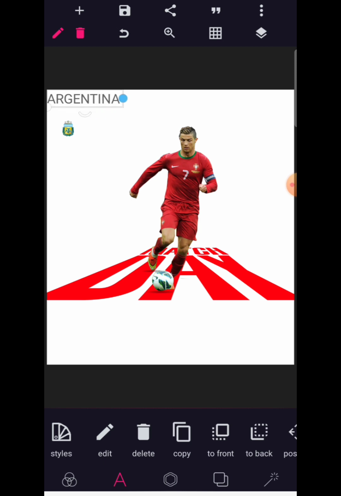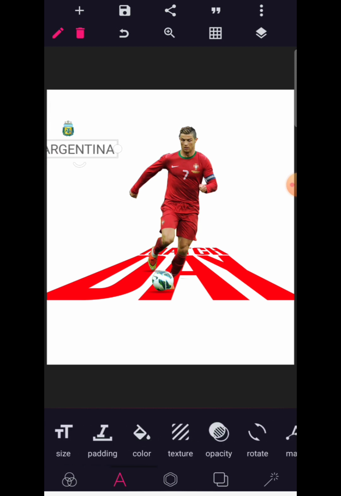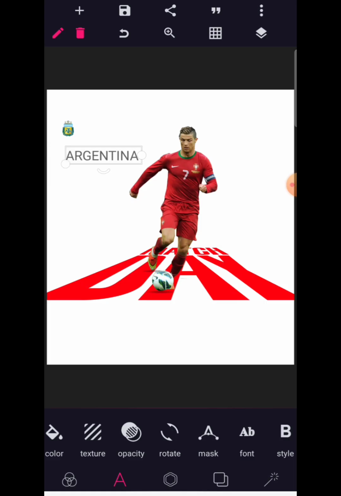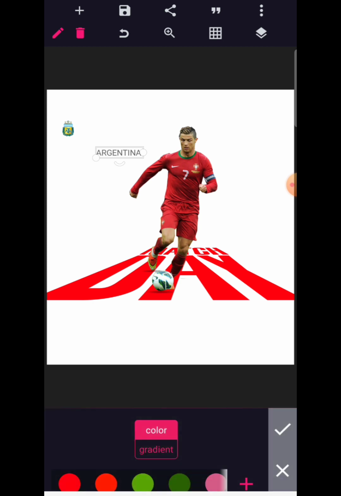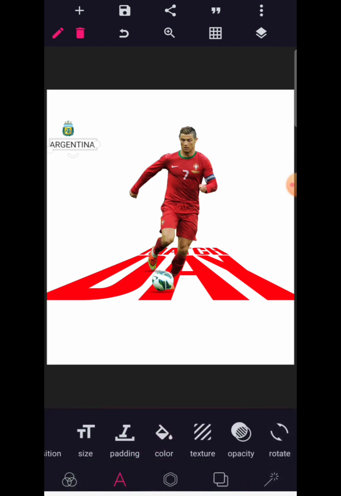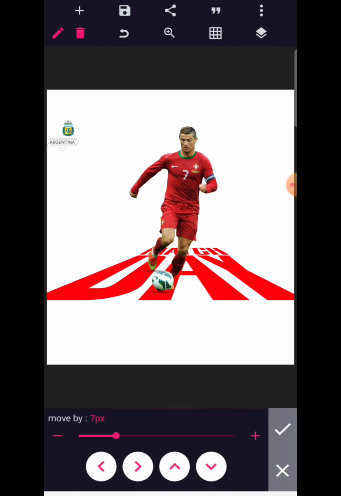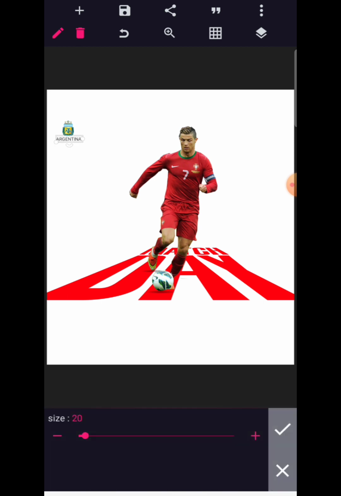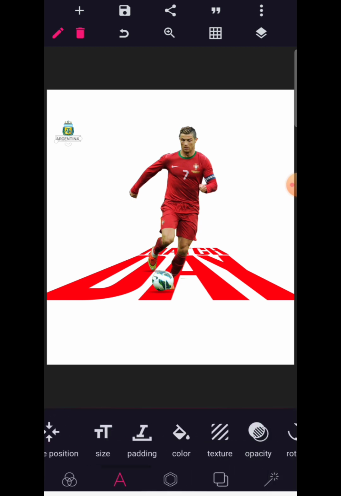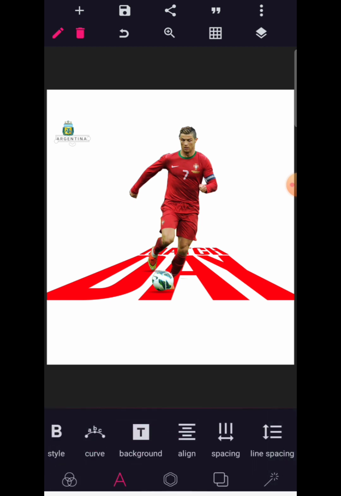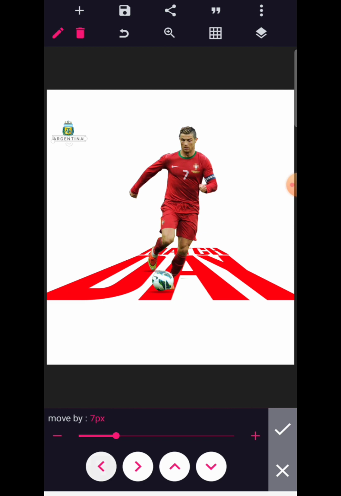in capital letters. Then go to your font area, and the font we are using is called Trajan, and we're going to change the color to a perfect black, and let's reduce the size to just about 20, and you position it nicely beneath the name. You can even reduce the size further to just about 18, but then go to spacing now and you space this out to about 20, so the name should be spaced out.